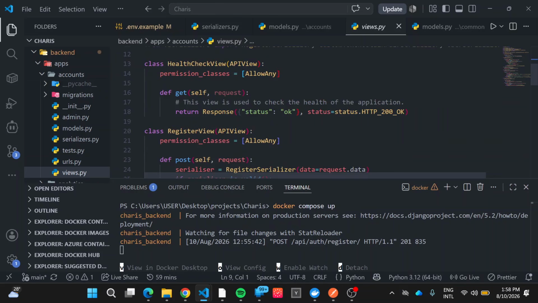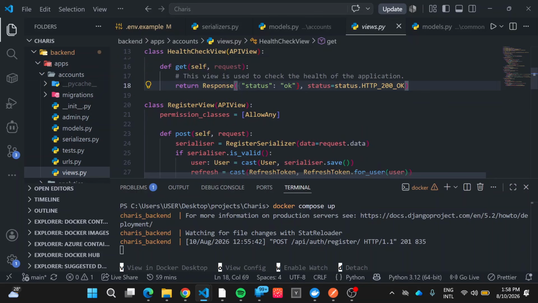This is the class HealthCheckView. This one is just to check if the backend is live, right? Just like a health check, like it says. So the permission class it has is AllowAny, so anyone can access this. No login is required here. Then it's just going to return a text like status okay, and the status it's going to be given is 200. Yeah, it's good. That's it.